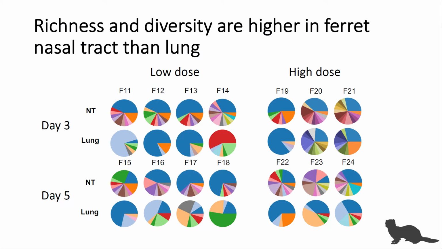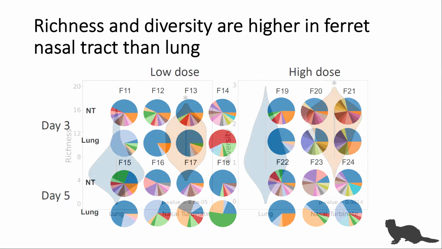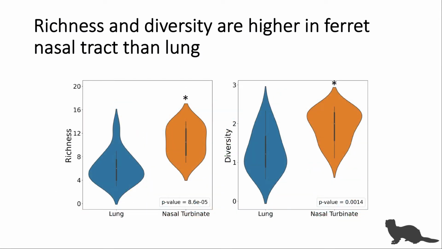Another key takeaway, which I think you can see is really pretty obvious to the eye, is how distinct the two sites were within a given animal. Okay, so we typically detected quite a different set of genotypes in the nose and the lung of a given ferret. All right, so to compare the lung and nasal sites directly, here we again pooled all the data across time points and doses, and simply used a paired t-test to evaluate whether richness and diversity differed significantly. So they do, and both are higher in the nasal site, suggesting there's something about the dynamic in that tissue which is more conducive to reassortment compared to the lung.